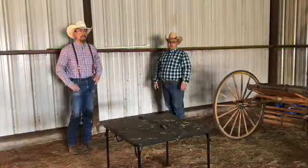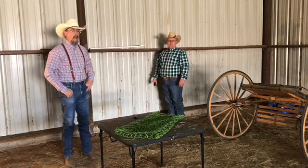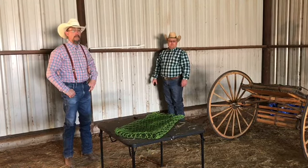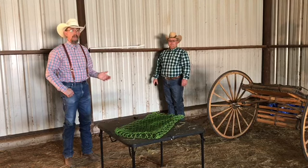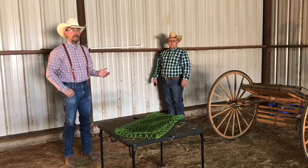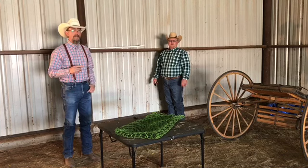Patrick, beyond knowing we are feeding the correct amount each day, are there any other benefits from daily weighing of the feeds we feed horses? Absolutely, Jason. There are a few benefits to daily weighing of your feed. First, you know that you are feeding the proper amounts of grain according to label directions, and this will make a more efficient use of your purchased feed by not over or under feeding your horse. This is especially true if you are feeding more than one type of grain or hay. Second, weighing your hay makes sure that the horse gets consistent amounts of hay on a daily basis, even when you may have someone else feeding for you when you are away from home.